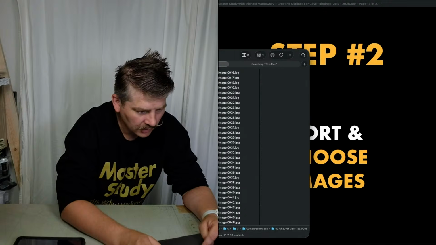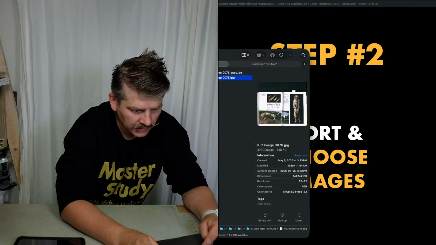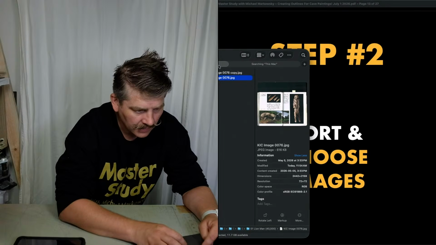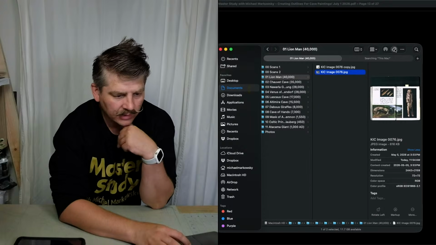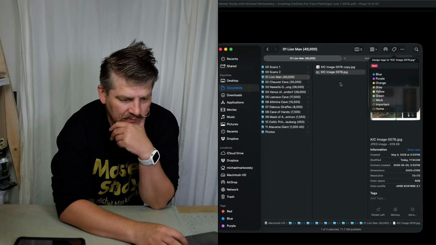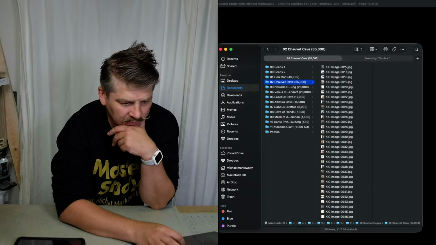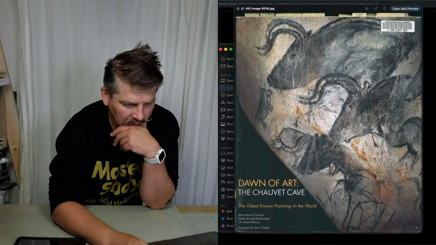Okay, so once I've got all my images at least sorted into the right folders, then I'm going to go around and I put little stars next to ones that I'm most keen on.